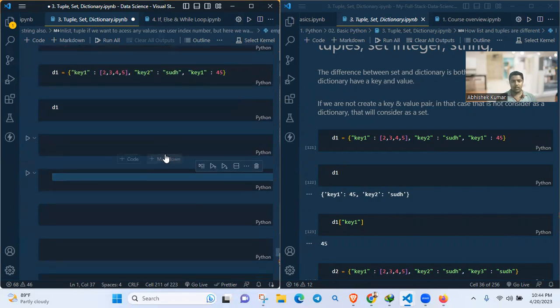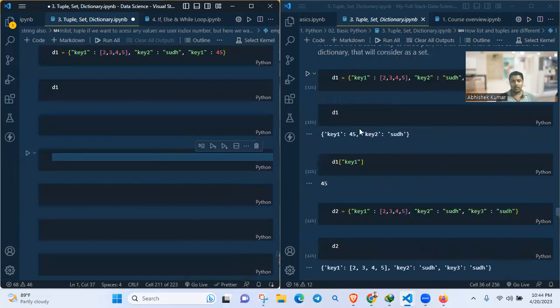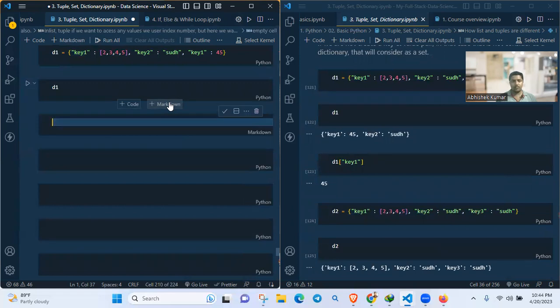and in the next line, what we get is curly bracket, E1 colon 45, comma, T2 colon.